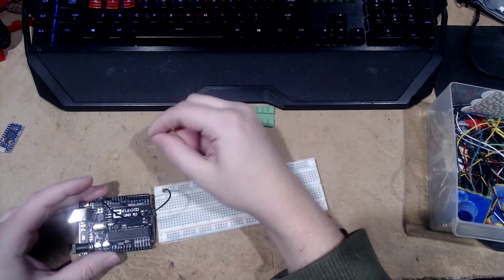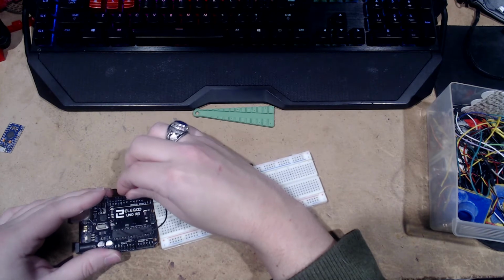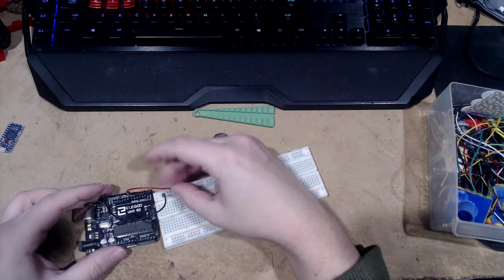And then why don't we go with pin 7? 6. Pin 6, I prefer even numbers. So we can do it this way. That'll suffice.